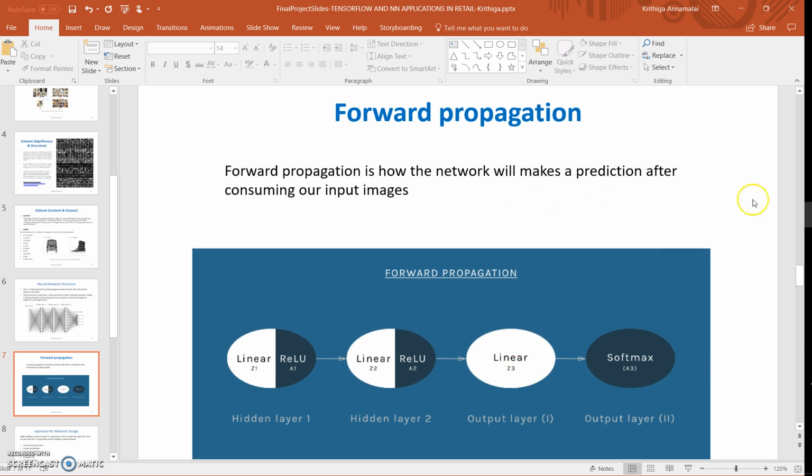The next thing I wanted to talk about is the forward propagation model. This model is how it makes its prediction. To explain a forward propagation model, your data keeps moving forward, and as you see, there are 2 hidden layers and 1 output layer. You send your input data through the first linear function, with some weights and biases, and then that data is fed to a ReLU function.